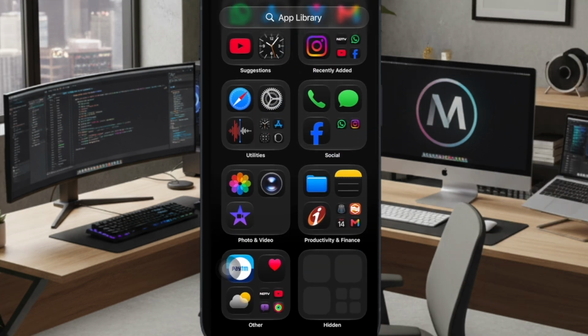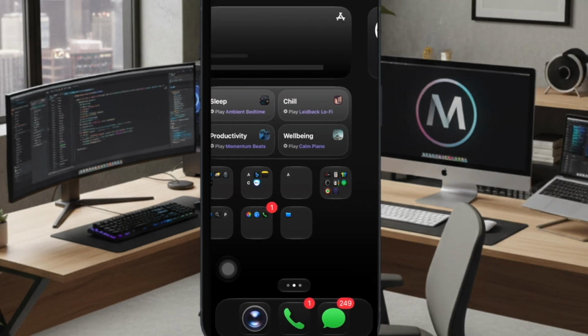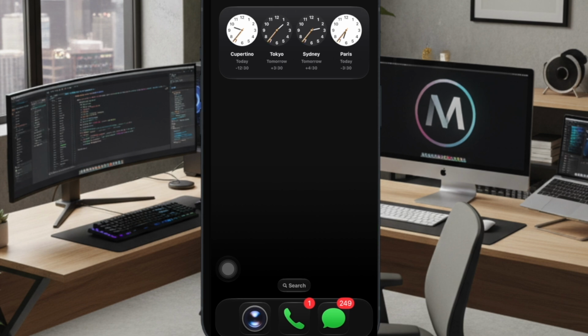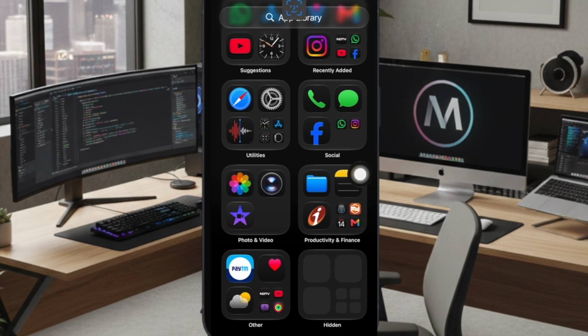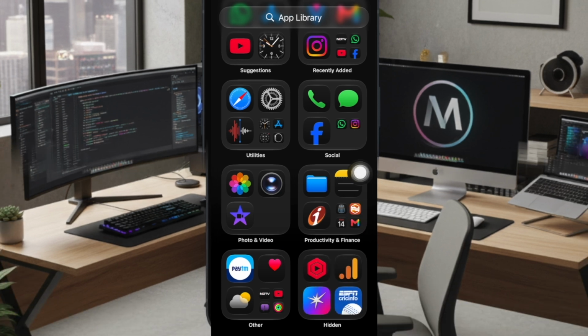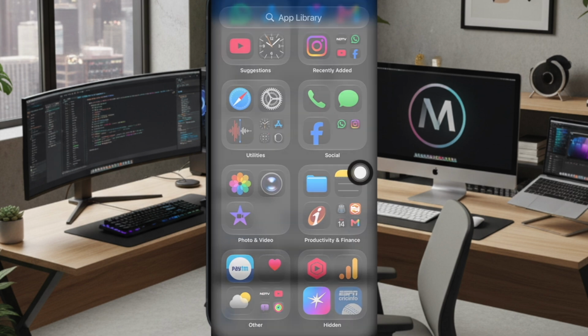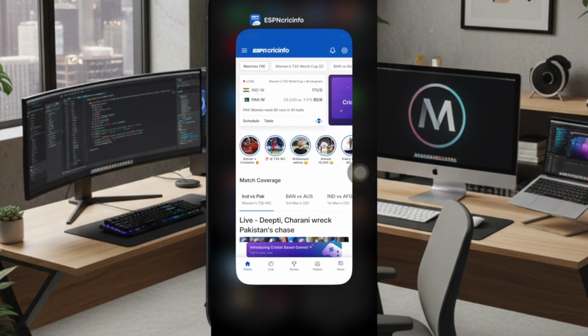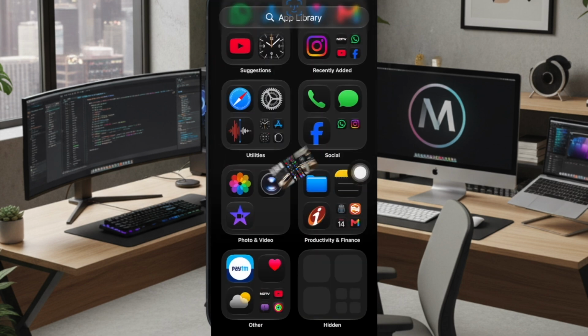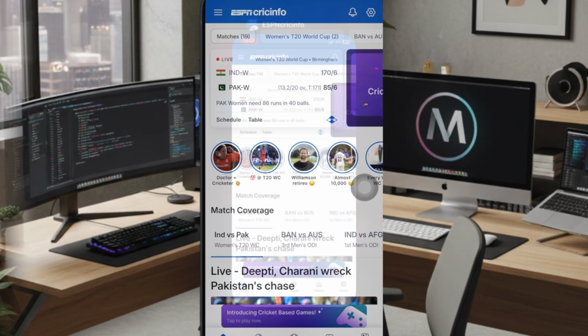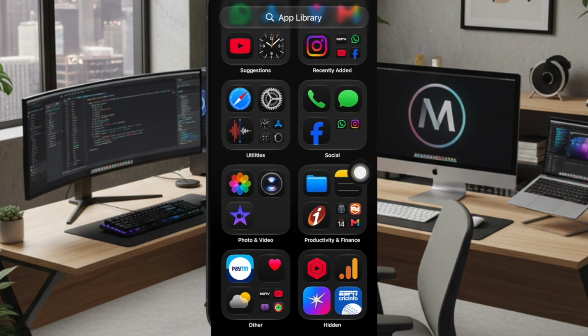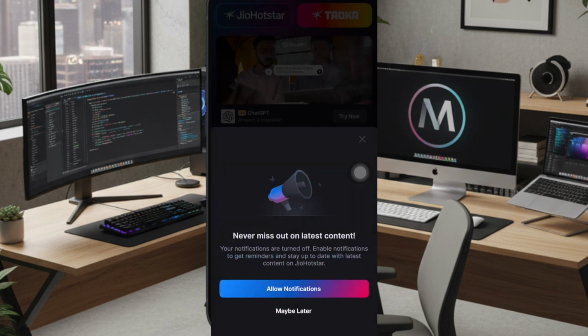So first you have to unlock your device and then swipe left on the home screen to bring up the app library. Then you have to tap on the hidden section and authenticate using your Face ID. Now you have to swipe up from the home bar to access the app switcher to view all the hidden apps. Now you have to swipe up all the app cards one by one to kill them, and that's about it. So that's how you can quickly first create the hidden apps on your iPhone and iPad.